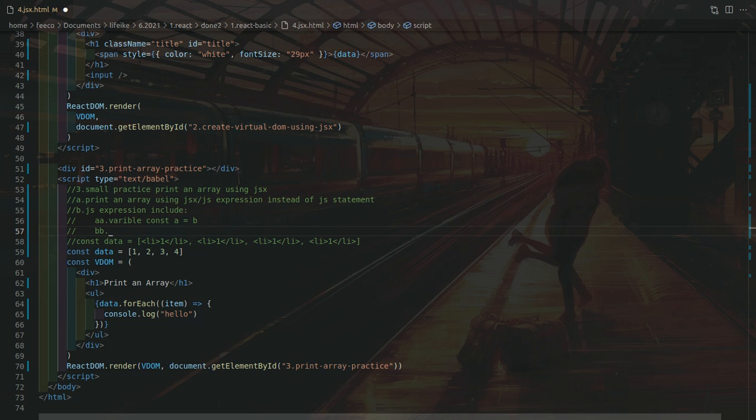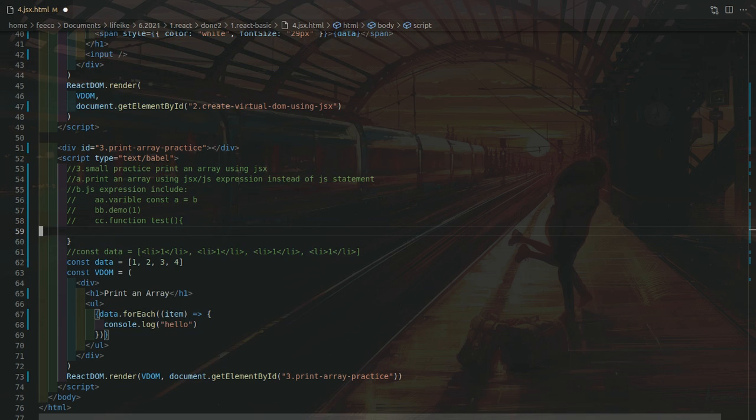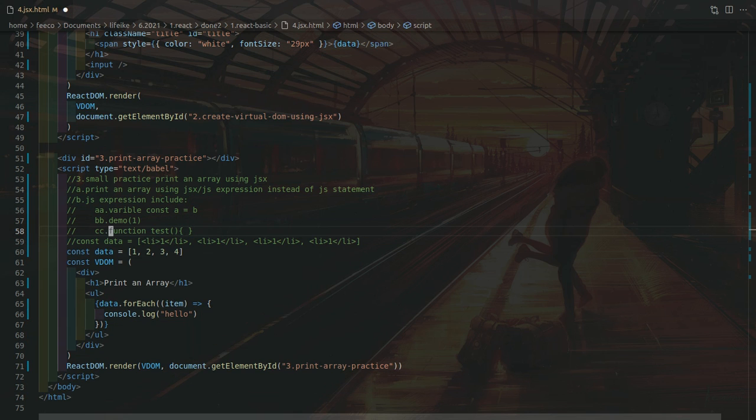A function like demo1, right? The function by default returns undefined. A function like function test, something like this. If you do a const a, this function will be assigned to variable a. If you don't do this, still something has been returned, and by default it is undefined.